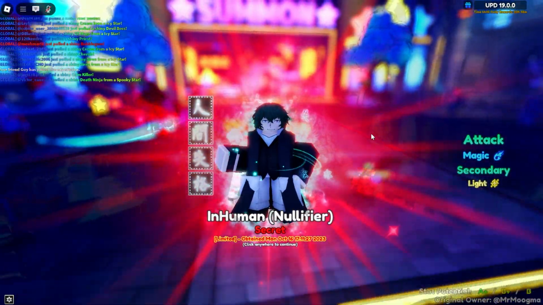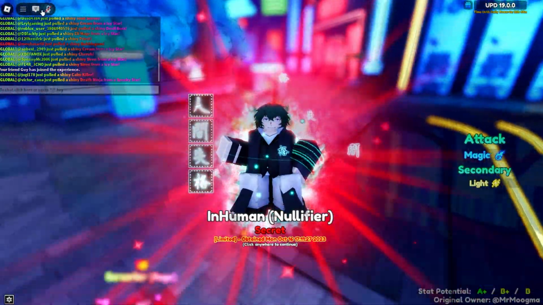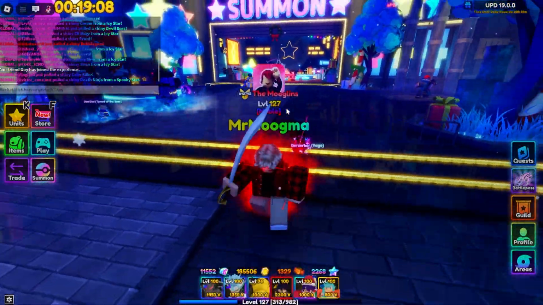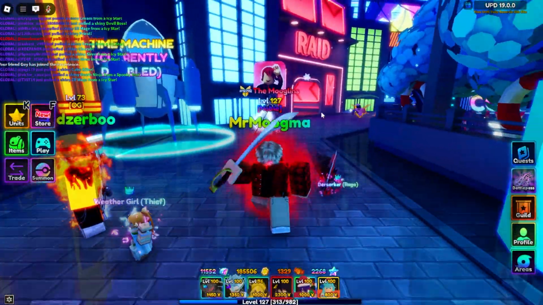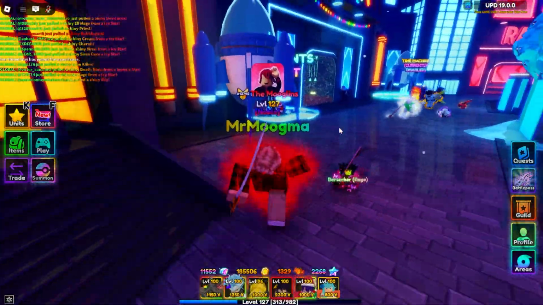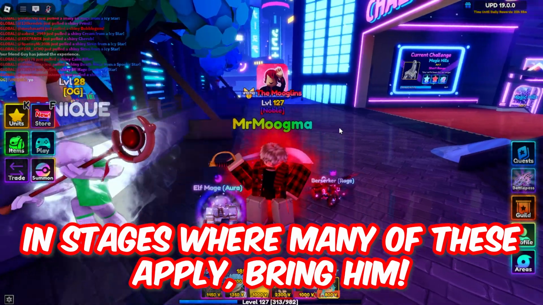Alright, next one I want to talk about is actually Inhuman Nullifier. Now this guy I also had in my top secrets tier list, which you guys can see in my most recent videos. I'll link it here. But yeah, he's one of the top secrets in the game, mainly due to his ability, which buffs any other unit in the game by taking away any effects off the enemy. Basically, this means he turns all flying enemies into ground. He takes away any positive status effect the enemies have, such as buff speed or anything like that.